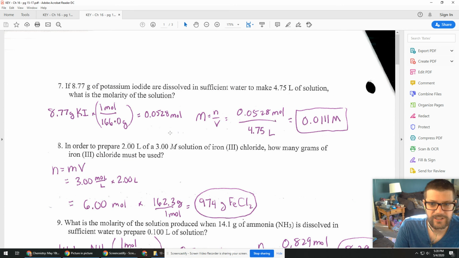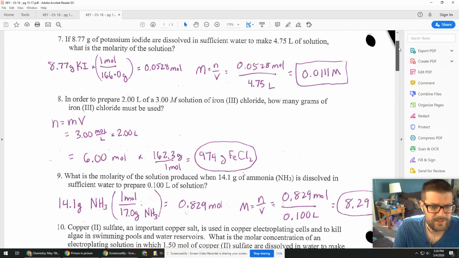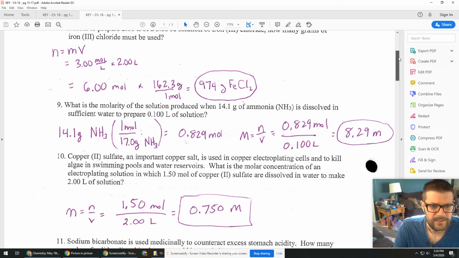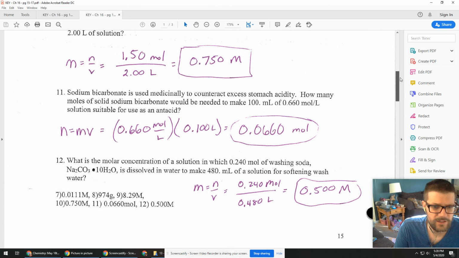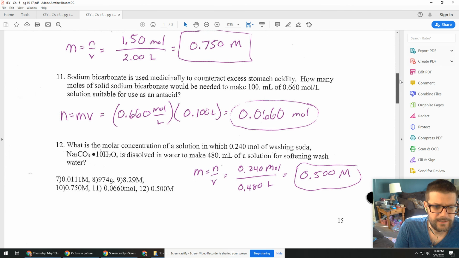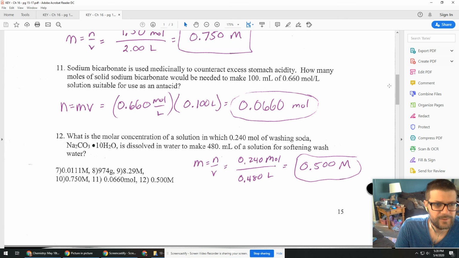All right, let's see if there's anything significantly different on page 15, and then we'll wrap this up. 7, very similar. 8, very similar. I feel like there was one here that caught my eye that I wanted to talk about. Nope, these are all nice and simple. So that should be it. I can do more detailed ones if you have any specific questions about any of these, but I feel like they're all kind of the same, and the process of figuring it out rests on you now.